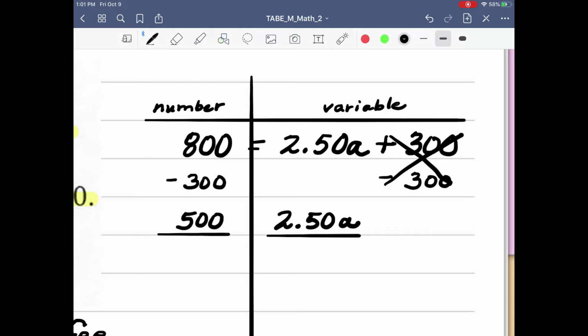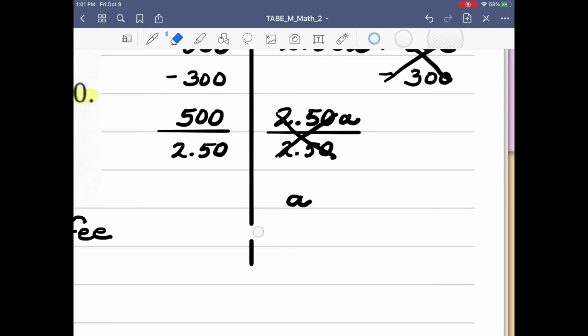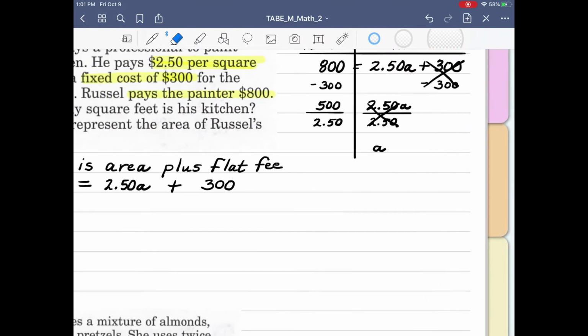So we have 500 divided by $2.50, and we do not have a calculator. But when I figure this out, that will tell me the area. So I'm going to have to do this longhand. This is why we had to cover division of decimals. And I'm going to change colors to do this. So I have 500 divided by 2.50. I'm going to leave off that extra 0 and move my decimal one place. So I'll move it one place here as well.